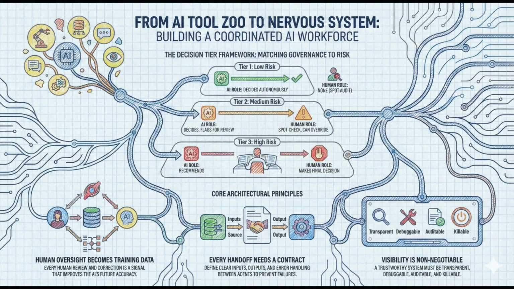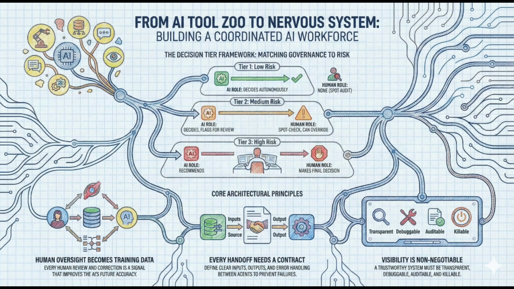Then we move up the ladder to Tier 2. Medium risk, AI decides, flags for review. So these are decisions that are consequential. An error actually matters, but the AI is probably right most of the time, and you still need speed. What's a good example of that jump in consequence? Well, drafting a routine customer response that's going to be sent out, or maybe proposing some content for an internal newsletter. An error there could damage your reputation or just cause confusion. So the AI decides and it acts, but it also raises a little flag. Yep. It flags it for a human to spot check later. You're trusting the system, but you're verifying that trust by sampling the work.